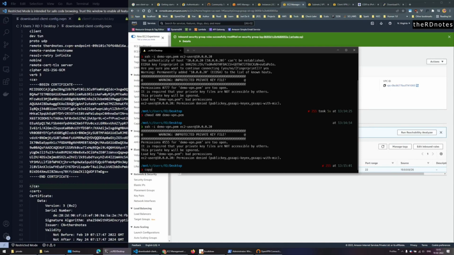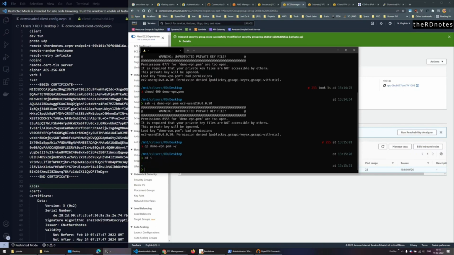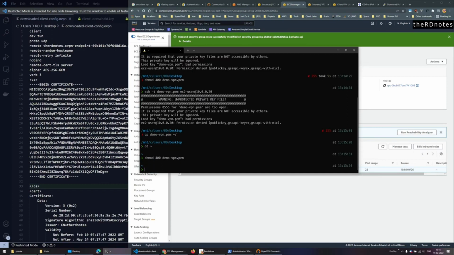Copy, SCP, I'm getting confused. Okay, cp the demo VPN to the home. Just copy it in the home, right? So now let's do this and let's try again. And now I'm gonna run that command one more time, but remember this time I am referring to the PEM file inside my WSL instance.